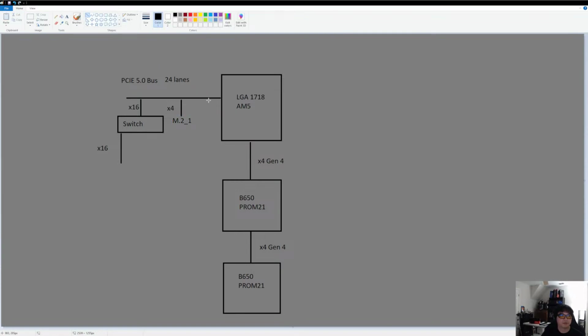And then there's another one, 4 more lanes, M.2_2. So what this means is that with the ASUS ProArt Creator X670E, with this motherboard, you can buy Gen 5 SSDs, a total of 2 of them, and you can get both of them running full PCIe Gen 5 speed directly into the CPU, which means you bypass the chipset. There's no going through the chipset. It goes straight into the CPU, full bandwidth, PCIe 5, 4 lanes, direct. So 2 drives supported, just like on my Gigabyte X670E Aorus Master.